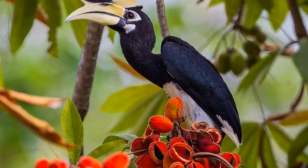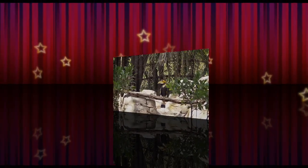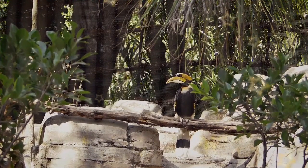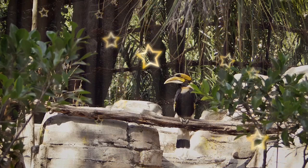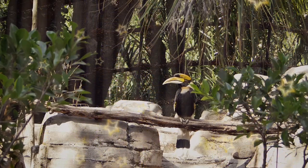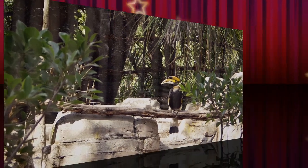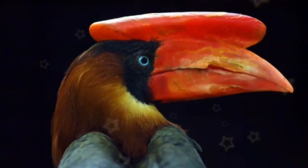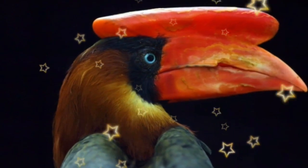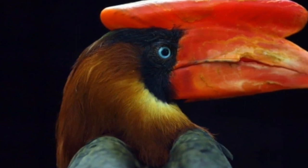Hornbill behavior. The hornbill is a very noisy bird that announces its presence with a diverse range of calls, including bellows, cackles, and brays. It is believed that the casque is a hollow chamber that serves the purpose of amplifying the sound of the voice. The deep, booming sound this creates is sometimes mistaken for the voice of a lion. Their wings also make a loud chuffing noise while in flight.